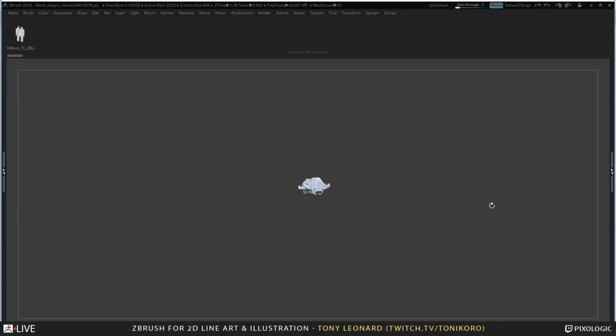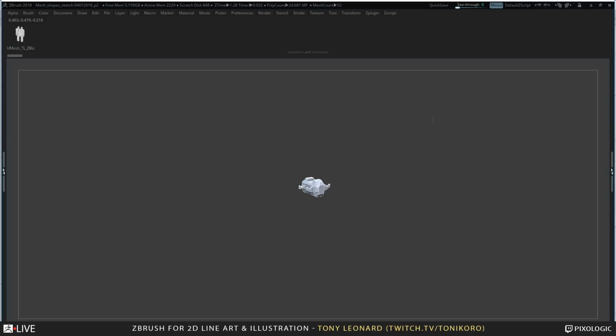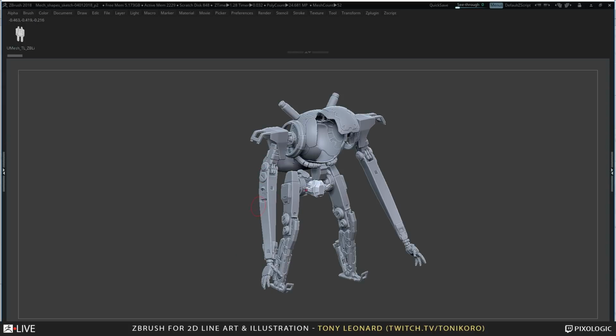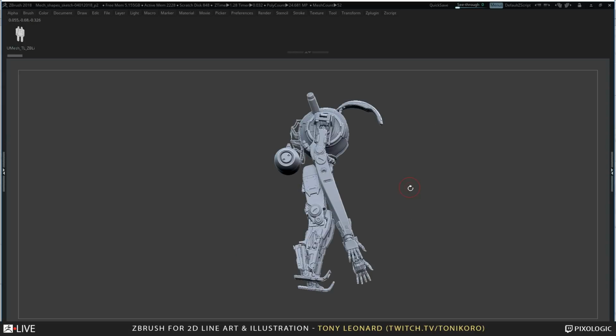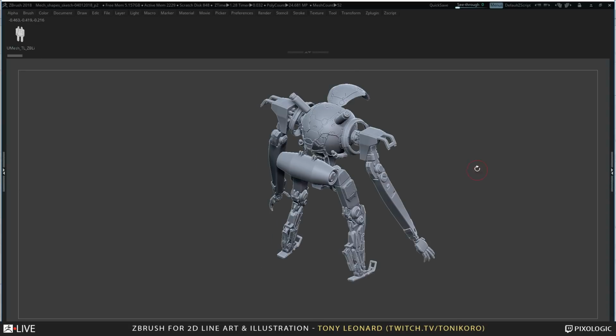So this guy is a design that I'm working on. It's sort of like a ball section, a piloted ball section, and I'm going to try to do a render in KeyShot and get it going. But a lot of the work behind here is about the same technique that I've been talking about in the last two streams. So if you get a chance, go back, see how I'm doing a lot of contouring.